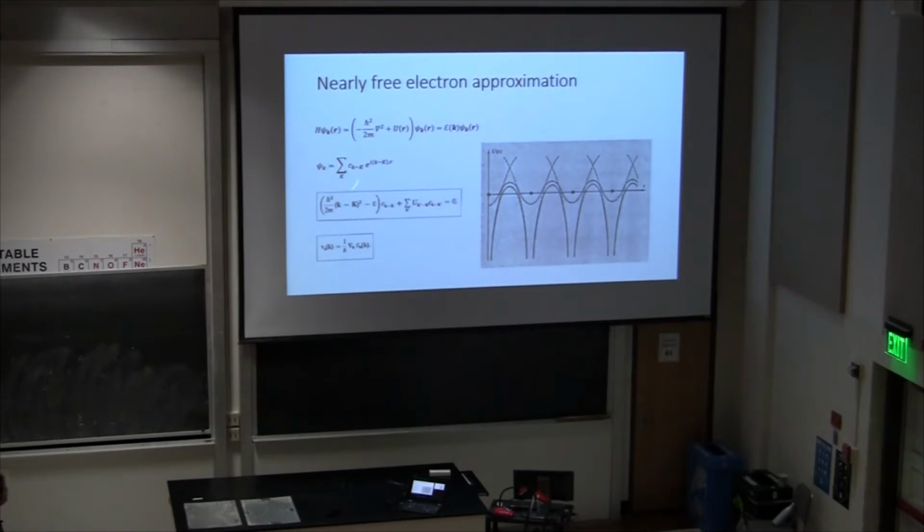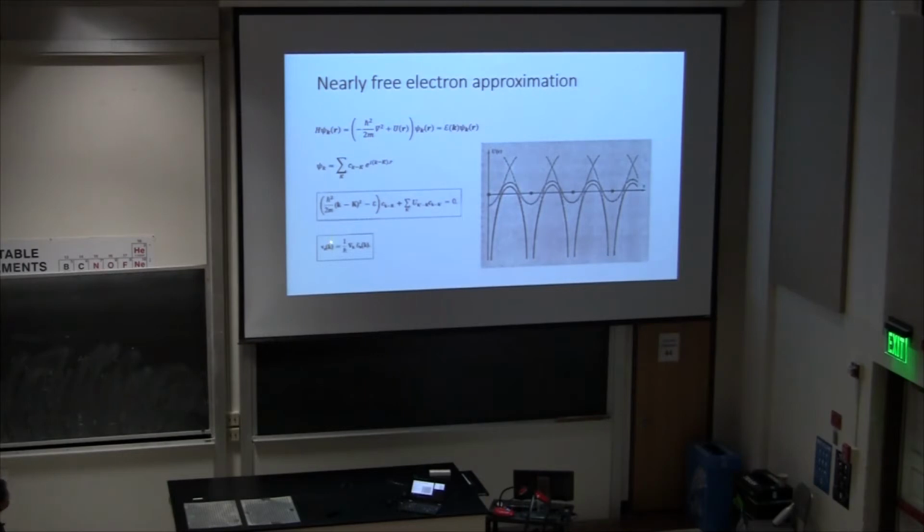And you do this because you're in the nearly free electron approximation. So the free electron is given by a plane wave. You sum over plane waves over the entire reciprocal lattice, and you get your wave function. But then what you can do is write the Schrodinger equation in momentum space. Now here it's written in real space. You can Fourier transform it to momentum space. And these C coefficients become in fact a part of the Fourier transform of your Schrodinger equation.